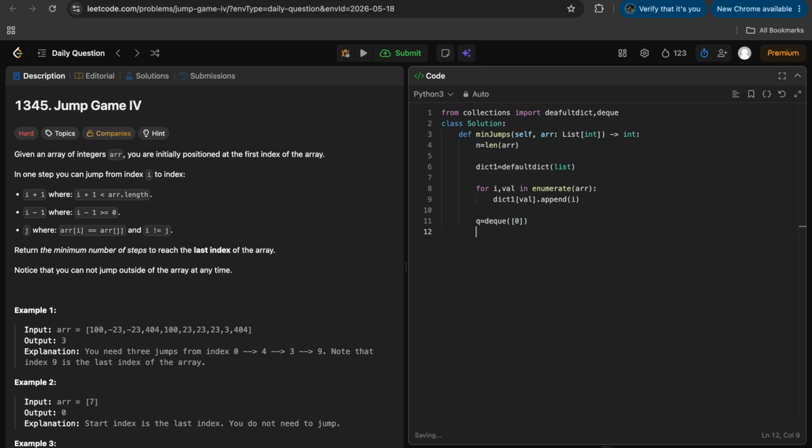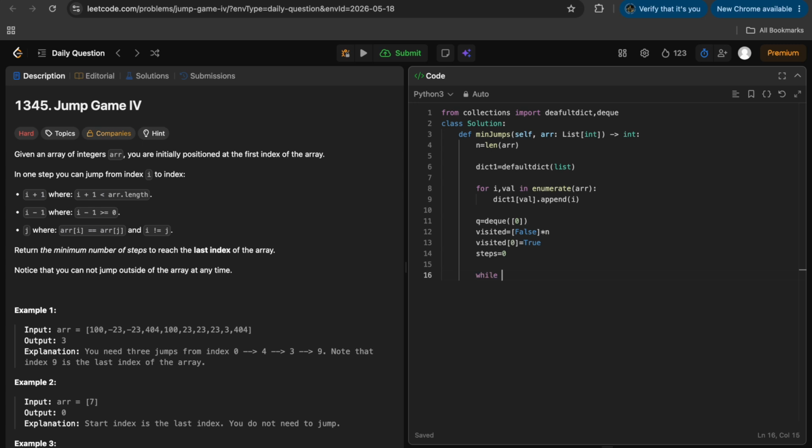We will create a visited list which will mark each node as visited once we visit it, so we don't visit it again. So visited is initially all False, and since we are starting from 0, we mark visited of 0 as True. At the first level of the BFS the number of steps will be 0.